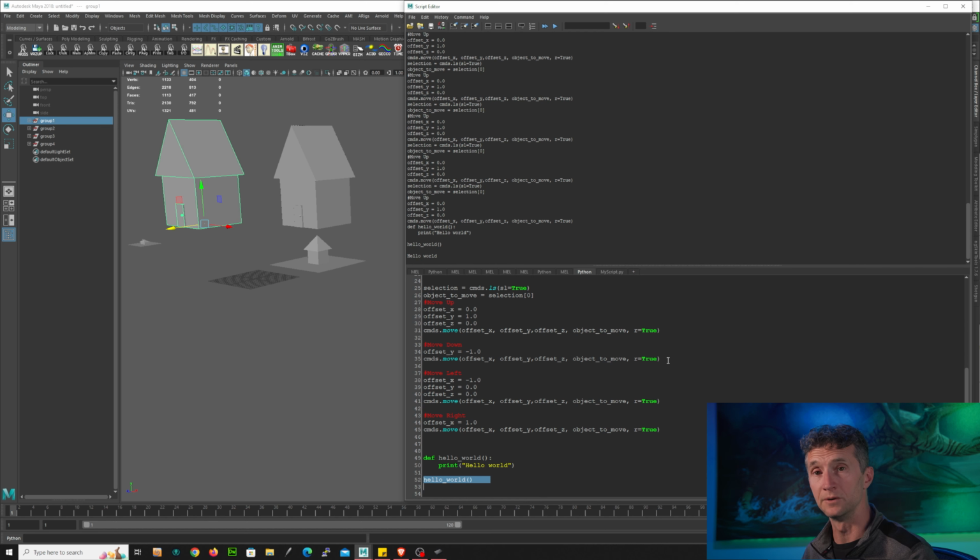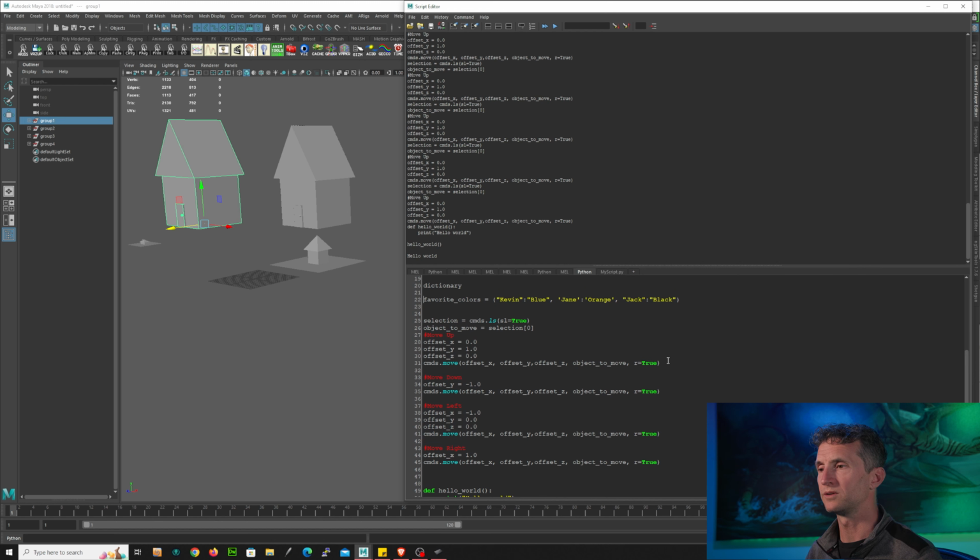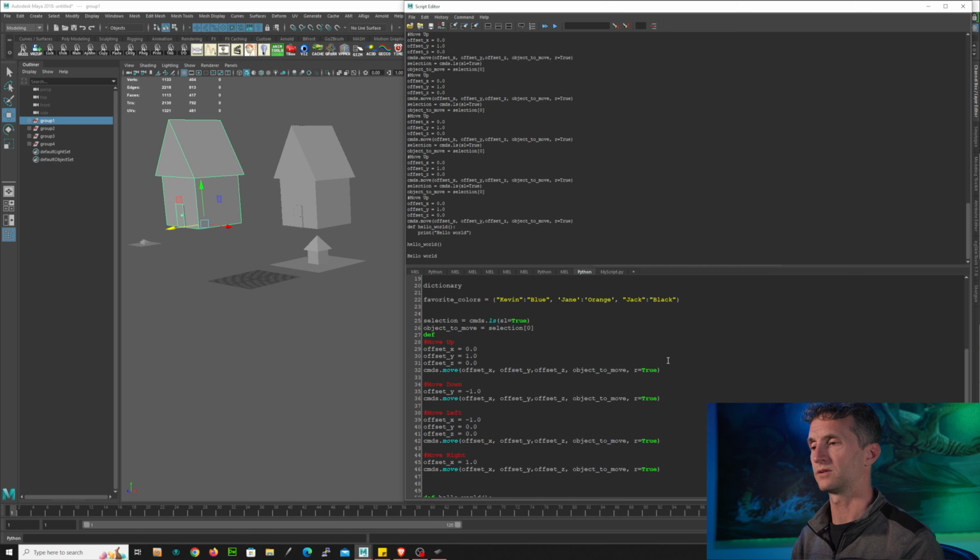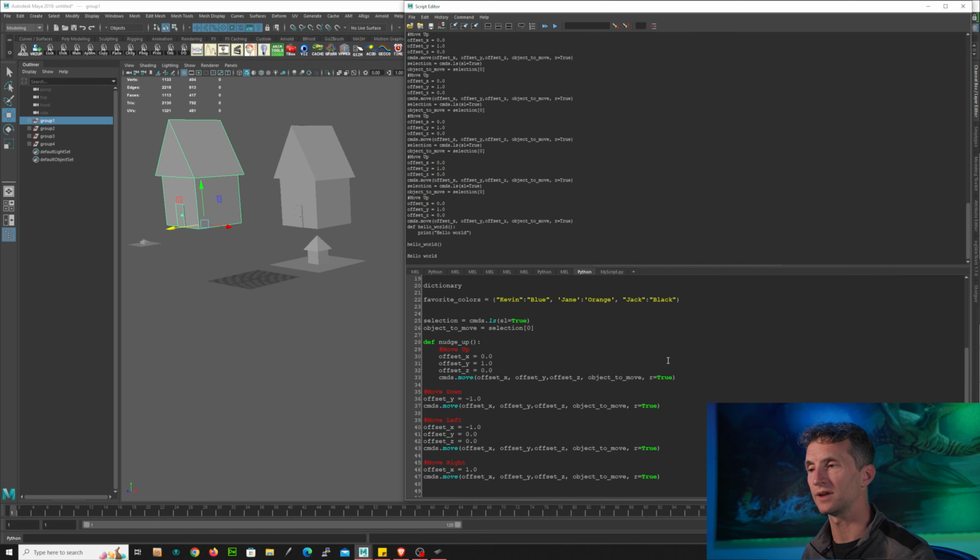So let's do this with our nudge tool. What I'm going to do is define a function called nudge up. I'm going to give it some quotes. And everything I want to be inside of nudge up, I'm going to indent. That's it. I've just created a function called nudge up. Let's do the same thing for nudge down.